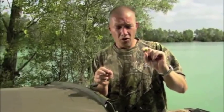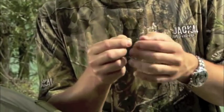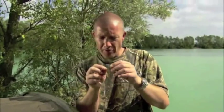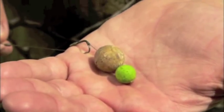My favourite hook, the Long Shank X. We'll start by looking at some of the credentials of the hook. Probably the most important factor is the razor sharp point. I set it up there, the bit of silicone, I'll tend to pull that just round on the bend, which does help with the flipping. You can see that just resting in the hand. You turn it, bang, it's in every time.